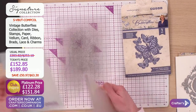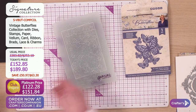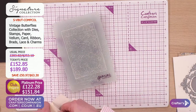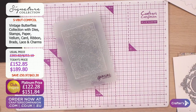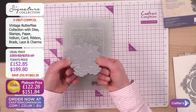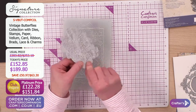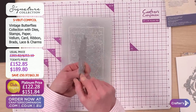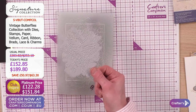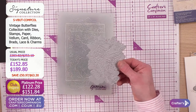So what we need is our base cutting plate and one of our double-sided die plates for now. Then we're going to go in with our double-sided die, so let's get a hold of it. Now, double-sided dies, if you didn't already know, are only found at Crafter's Companion. You will never find double-sided dies anywhere else from any company, wherever in the world. You will only get them with us. So they are dies that are double-sided.